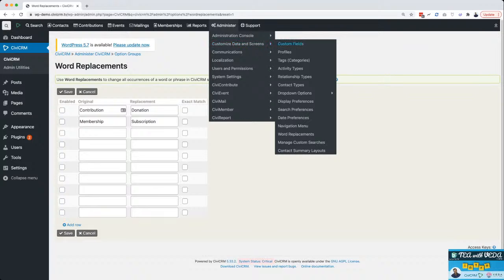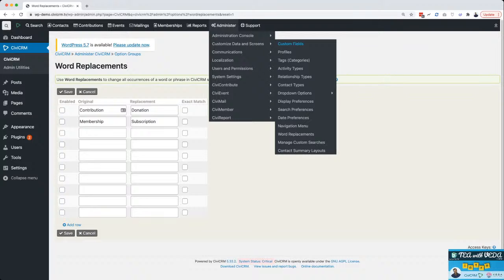So the other part of custom fields is profiles. I've got all these fields that I've added, and I've got a whole bunch of Civi's default fields. Now the profiles are about the shop window, if you like. So I've got my database and I've got my shop full of stuff, but I don't want Joe Blogs who's going to sign up for my newsletter to see the entire list of possible fields that I'm going to capture about them. I just want to capture a few things around them.